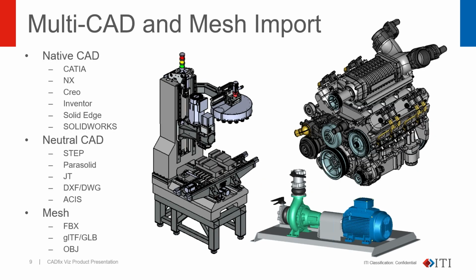So we have multi-CAD and mesh imports. The native CAD systems we support: CATIA, NX, Creo, Inventor, Solid Edge, and SolidWorks. Neutral CAD formats of STEP, Parasolid, JT, DXF, DWG, and ACIS. And then also you can just start with a mesh if that's what you're provided. So on the import side, we support FBX, GLTF, GLB, and OBJ.